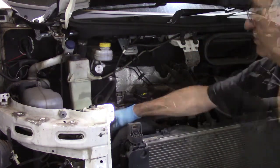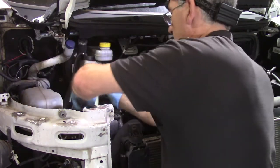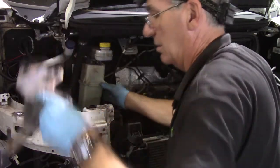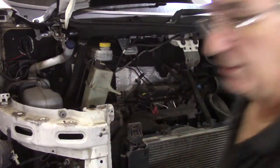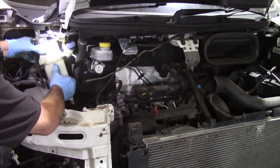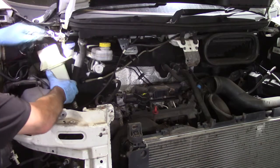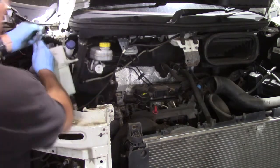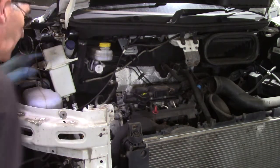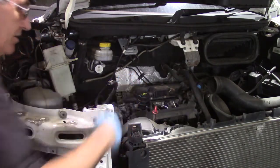One nut on a stud. That bracket is now ready to come out. And there it is. What I usually do is tuck that up here and cable tie it to this bracket, or use a metal hook if you've got one. So we get that over the top through there, and I'll just keep that out of the way. And now we can see much clearer what we're at.